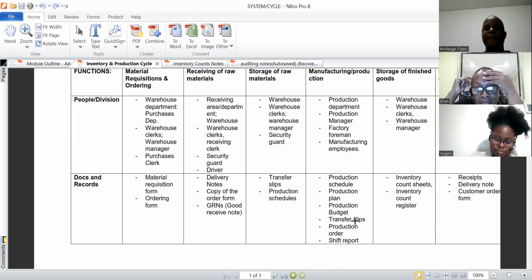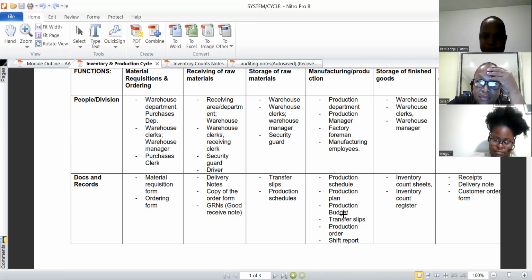It doesn't make sense. So we need to ensure that the revenue is higher than the actual cost that we've incurred, hence the use of production budgets. It's just to ensure that feasibility studies are applied as far as the production process is concerned. Is it feasible to produce the product or is it not feasible? It can only be considered feasible if you're going to be making money out of it. But if you're not going to make money, and there are costs and loss that you're incurring, then it's not worth continuing.